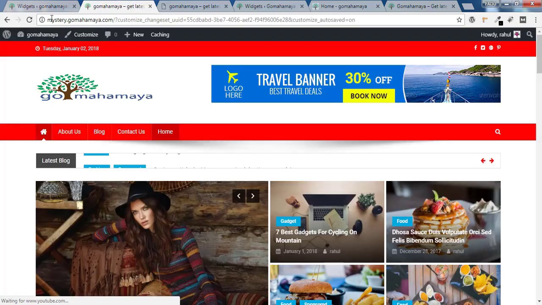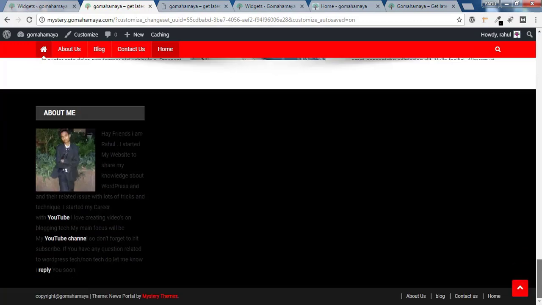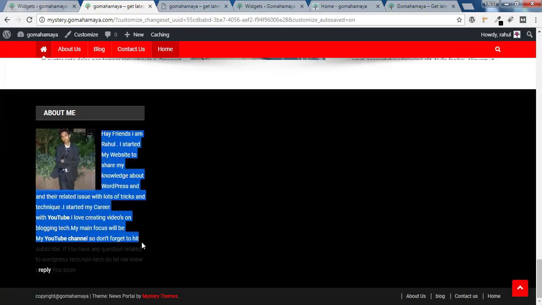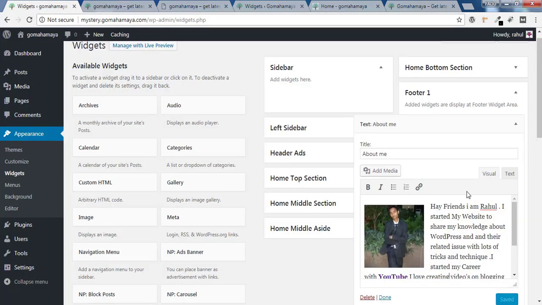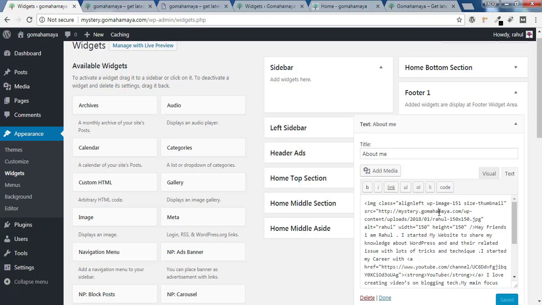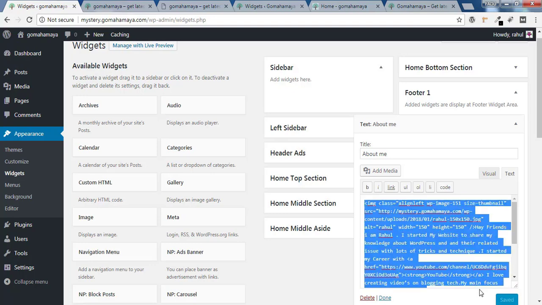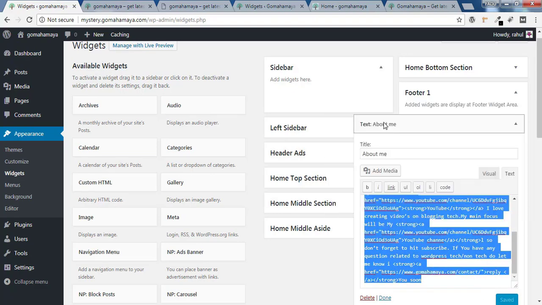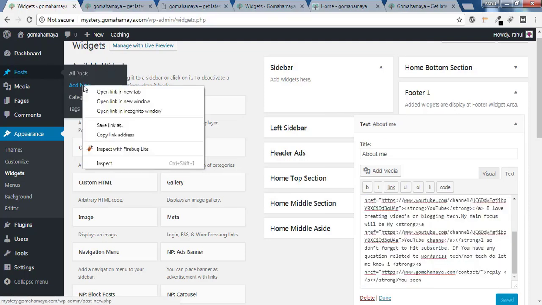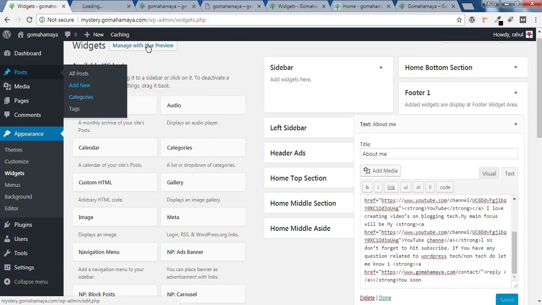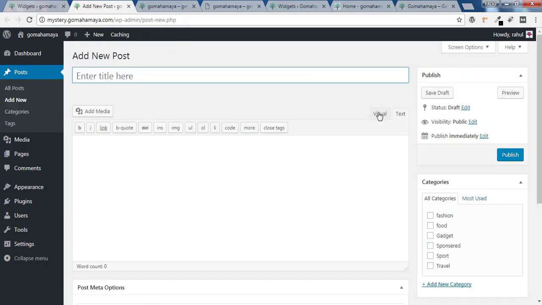I'll go back and I'll refresh the page. I'll scroll down and I can see that okay, it's looking black. I should change the color, right? So don't worry, we'll go back and you click on text and you copy from here till here and say copy, and on any post or page, you say add new and open in a new tab and click on text.